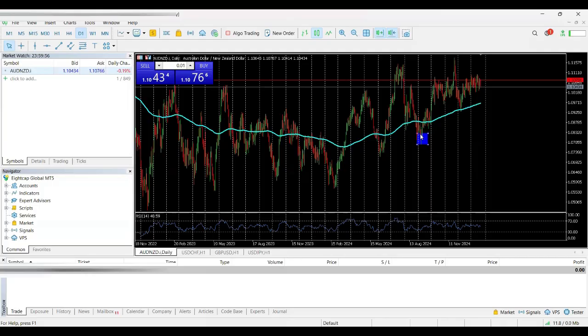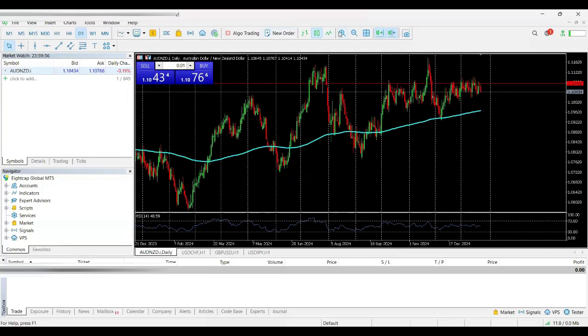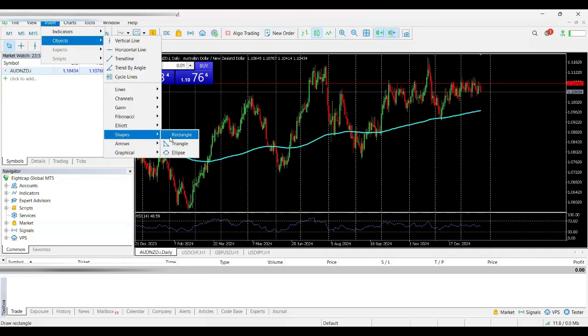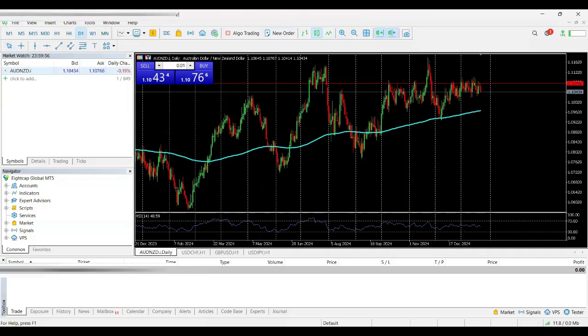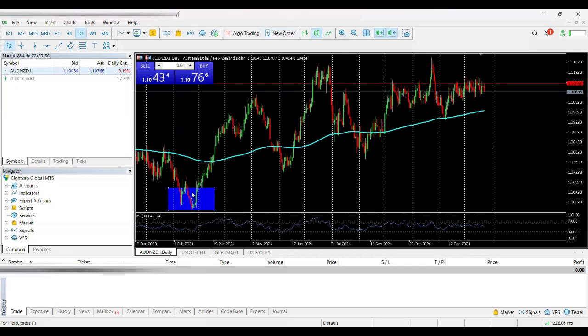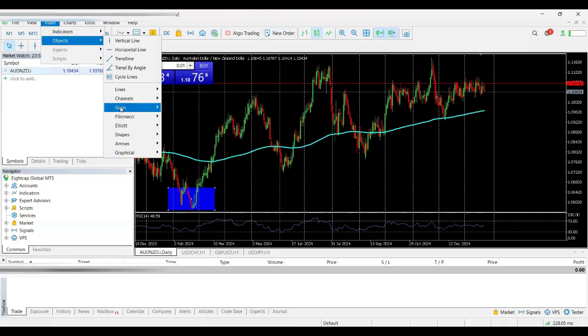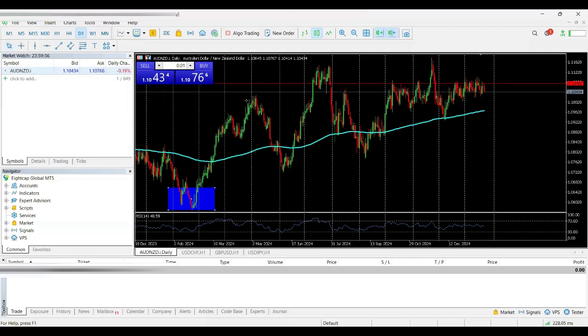So like I mentioned earlier on, if the market is trending up, guys, you should be getting higher lows and higher highs. So what you need to do is go to insert, objects, shapes, and now you're going to have to place your key structures. What you have to do is you're going to need to start at the very bottom. You're going to draw this rectangle box. This is going to be a low, because this is all the way at the bottom, and this is going to be a high. You have a low, you have a high.